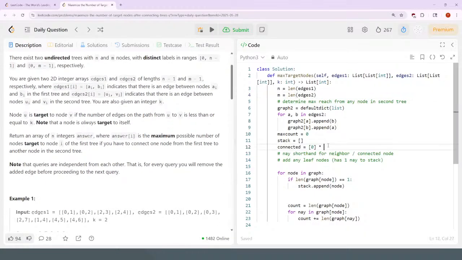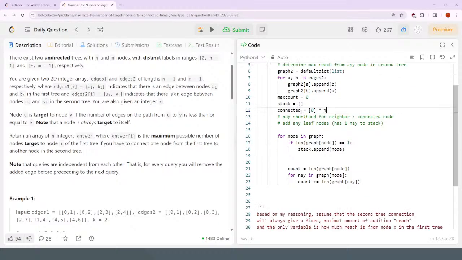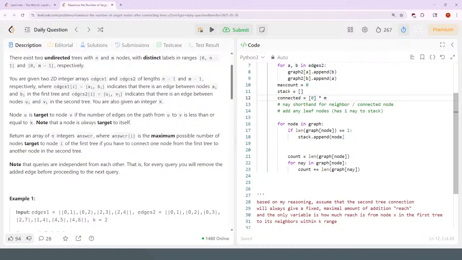So connected for tree 2, I might need to call this connected 2 for tree 2. And then I'm going to start by saying the connected amount for this node is equal to 1.